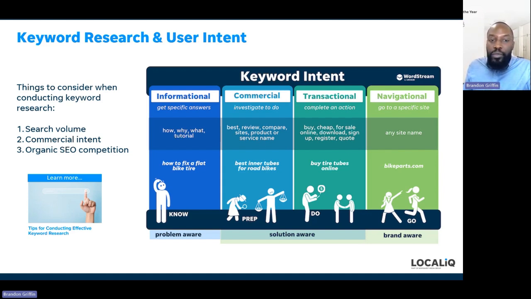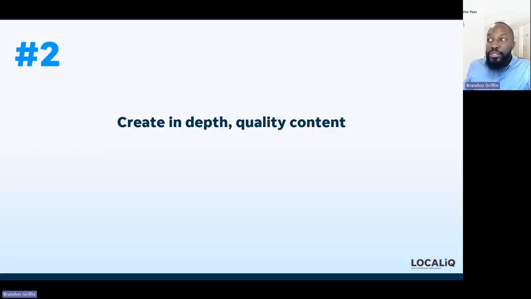Another tip to succeed in an AI-driven search results era is to create in-depth quality content. Search engines are getting smarter at understanding both context and quality. They favor content that thoroughly answers users' questions. And so if your business creates detailed, well-researched content, you'll not only meet the needs of the audience, but you'll also signal to these AI search algorithms that your website is a trusted resource that has helpful information.